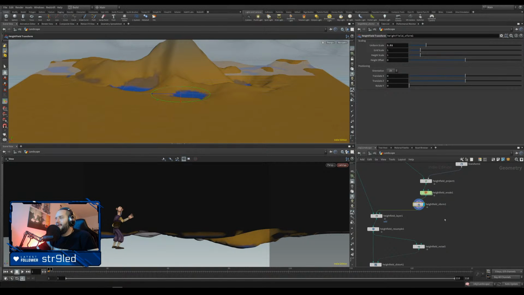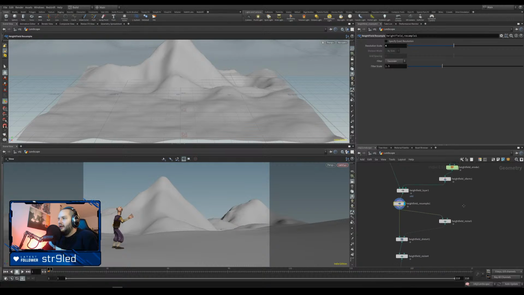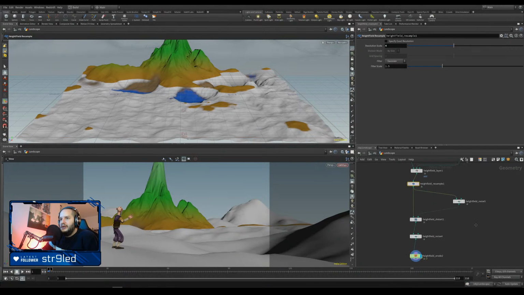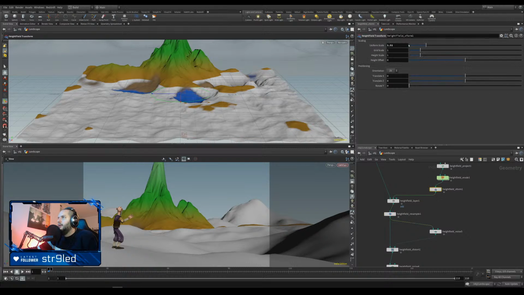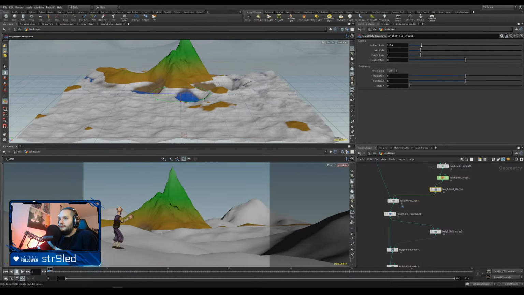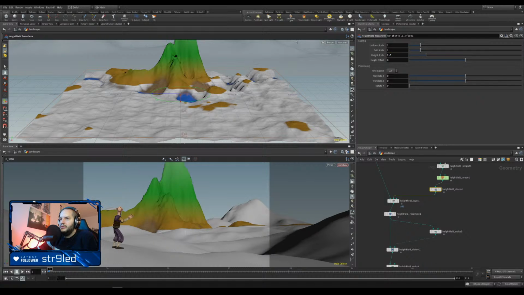So my cats are fighting. So what I want, yeah, let me go back. So I don't want uniform scale, I just want them to be this one.